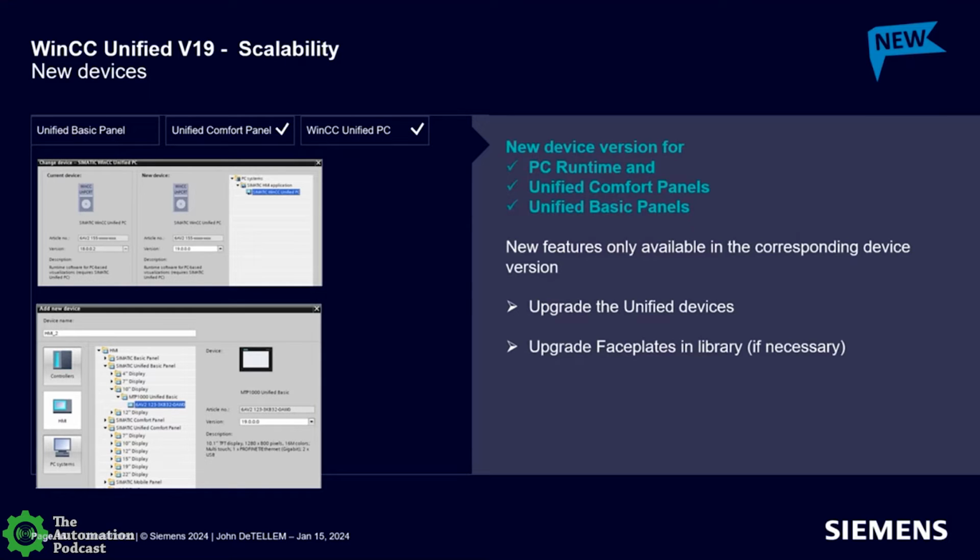I forgot to drop that screen in here, but when I do the Step 7 installation, I have the option of doing the full install of the WinCC Comfort, Advanced, Unified together. It's all part of the one installation, and then I activate a license for the component that I'm going to use. For example, Step 7 Professional. But if I drop in a basic in there, yeah, it's going to be included in the Step 7. Yep, and that's the cool thing, it's just a matter of getting the license, and there's a 21-day trial again on all that stuff.